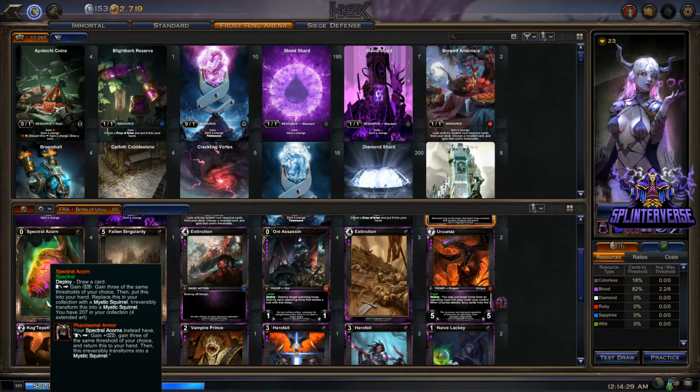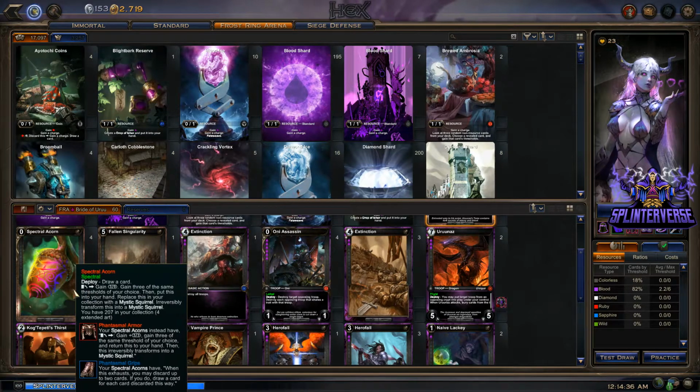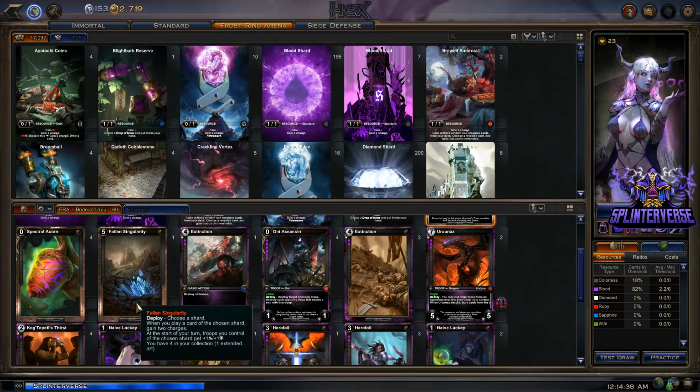Spectral Acorn, this is enabling the card draw that we need. We don't use it for the Mystic Squirrel ability ever, because it'll ruin the card permanently, not just for the match.